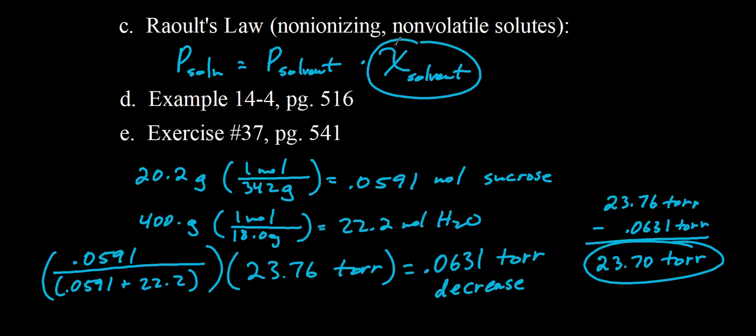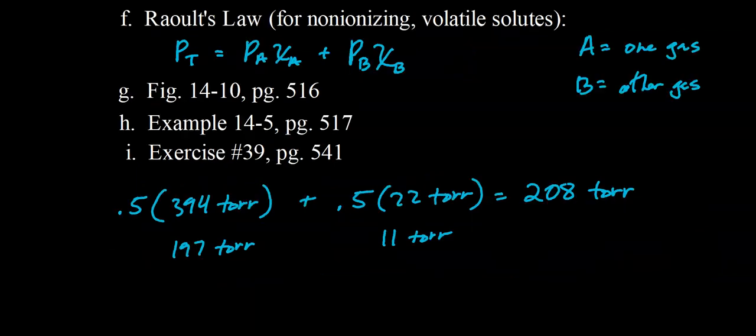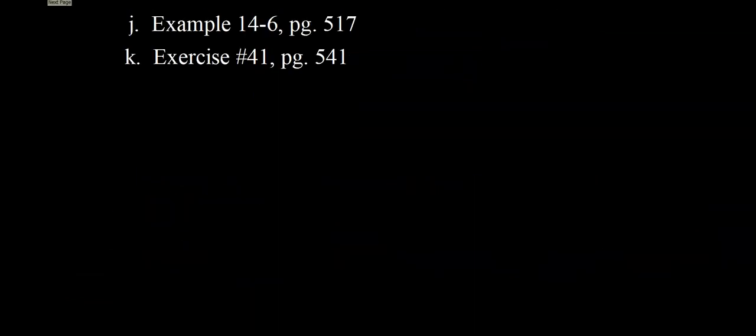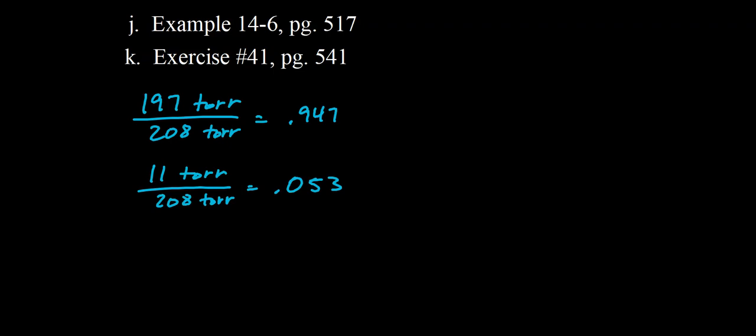You can subtract that from 1 to find the mole fraction of octane, or do the same thing with octane, where you take the vapor pressure of the octane divided by the total pressure, and you get the mole fraction of that substance. All right, try that out for number 41. You're looking for the mole fraction of each component. Go ahead and pause now. So here's the setup. You get 0.947 mole fraction for the ethane. This is for ethane. And then the propane would be 0.053.